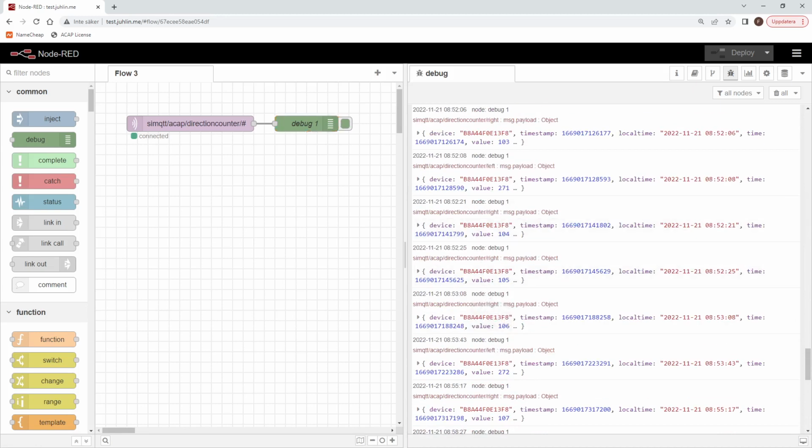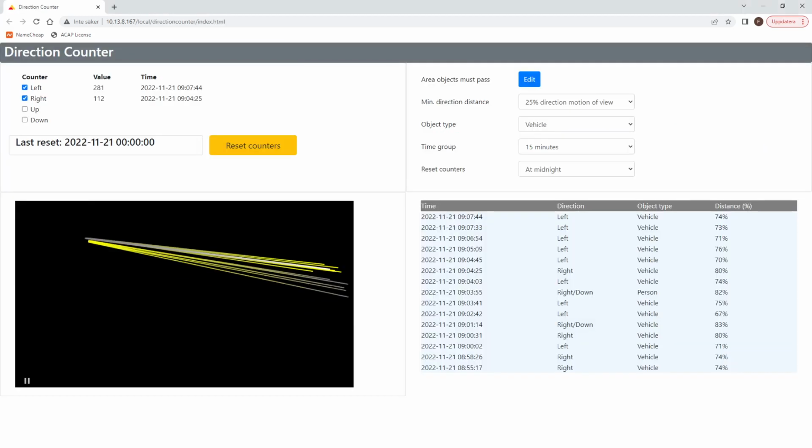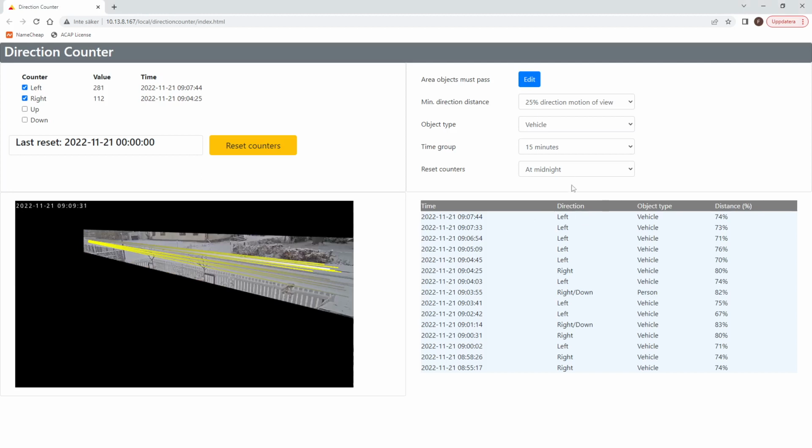One of the benefits of sending the total count value is that if you miss one message, there's no impact because the next message would include the total count value.